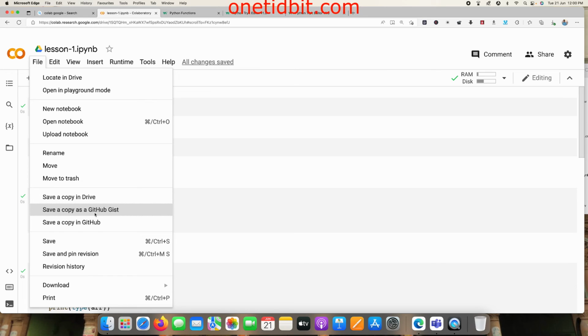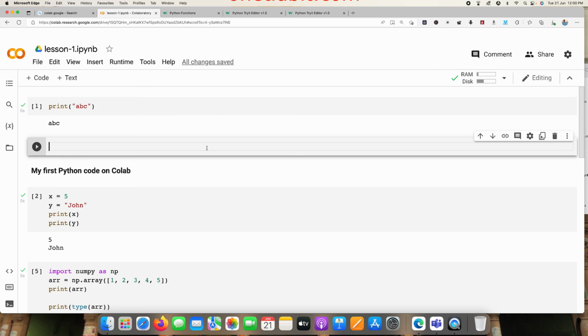Okay, and also you can have different versions, revision history, here it is here, and you can download this notebook, and you can again share with your friends and they can open it here like this, upload notebook. If you have any new notebook, you can upload here and the code will come nicely here. Okay, so this is how we can make use of Google Colab while learning Python and machine learning subjects.